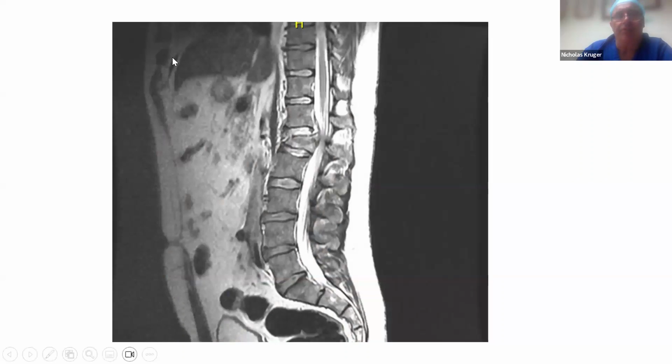There's a typical, what Denis would call a burst fracture. There's retropulsion, and it's unstable because, well, I can't see it so clearly here, but you expect there to be a disruption of the ligament here, so it's unstable.